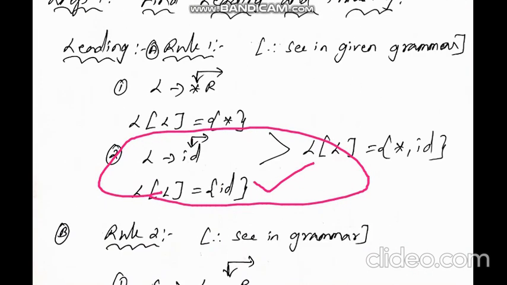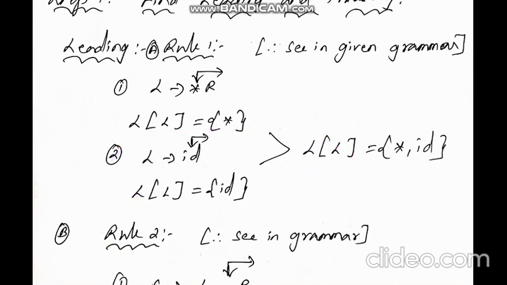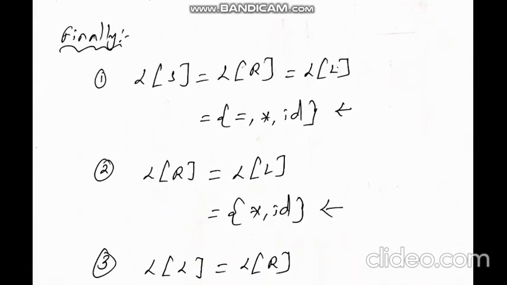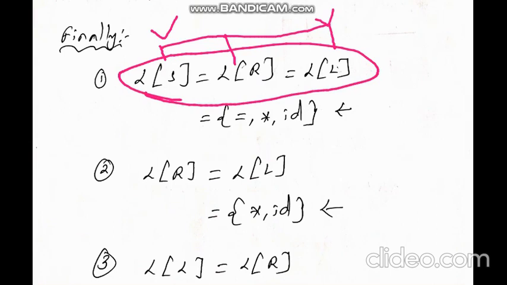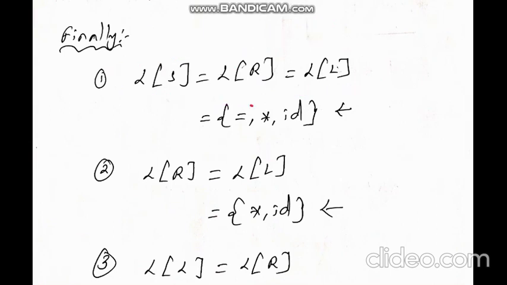What is leading of L? Yes, you can check it over here. So we have leading of L here. So we have two answers. Those answers are going to be common for all the values. I'll show you how that has happened. Now here you can check it. Here leading of S, we have a value. Leading of R, we don't have a value. These two values have to be applied for all of this. So finally, we are going to take this is equal to leading of S, asterisk and ID is leading of L. So this particular value is now applied for all of leading of S, R and L. So this is the final answer.